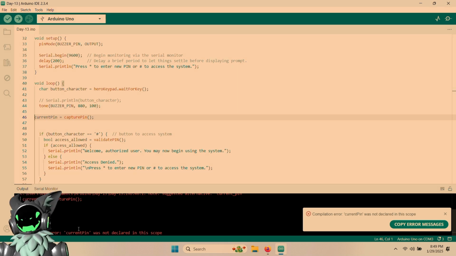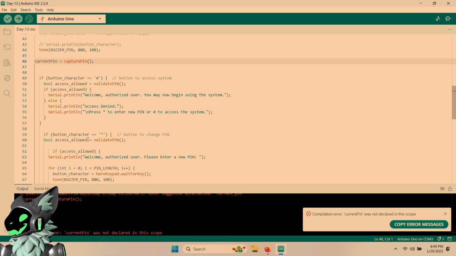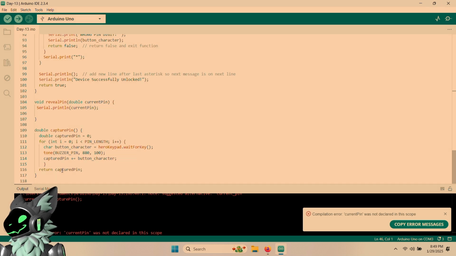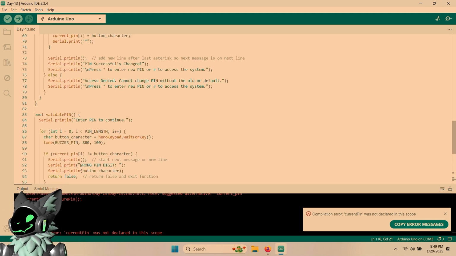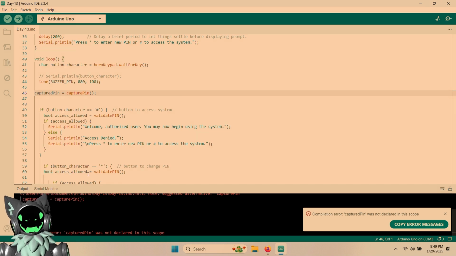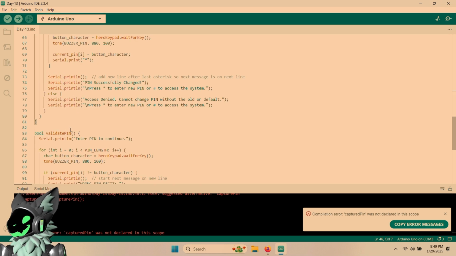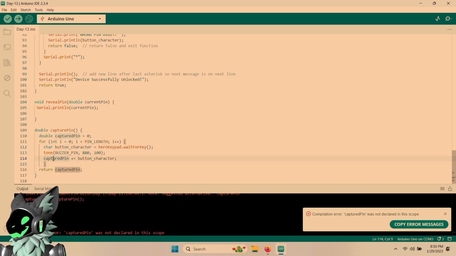So, I was talking earlier a little bit about scope. I use the same variable name, current pin, is what's down here. Or wait, no, I didn't. Captured pin. Here, we're going to do that. I want to talk about scope. This is a fantastic way to do so. Alright. Compilation error. Captured pin was not declared in this scope. So here's the funny thing. This up here is not declared anywhere, right? If I scroll down here, captured pin, which exists down here, is inside of the function called captured pin.